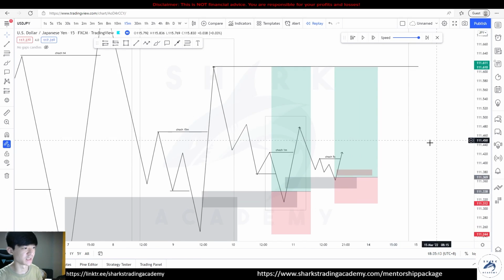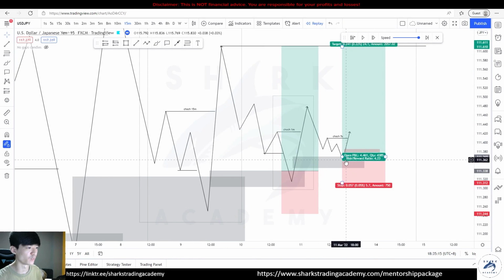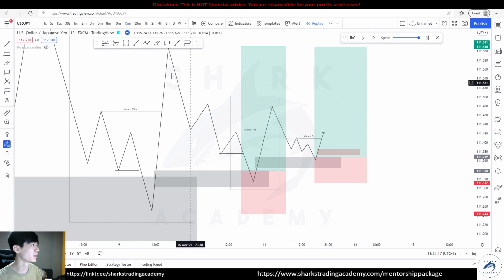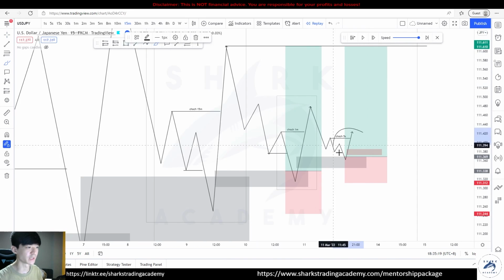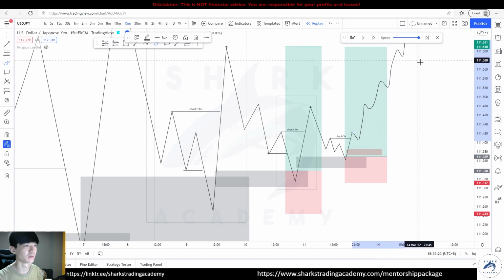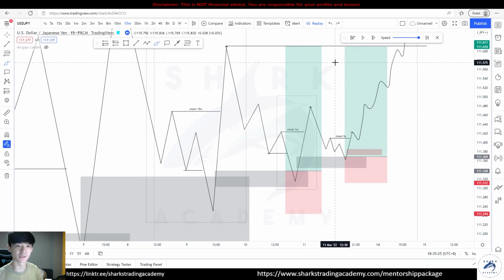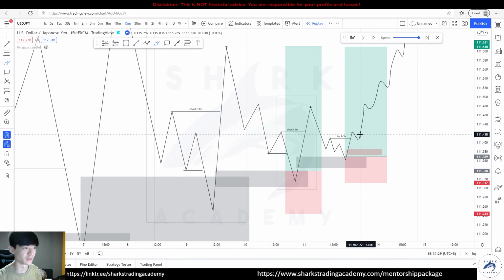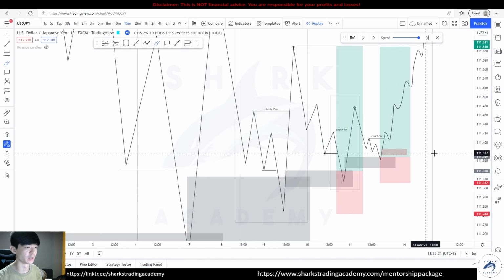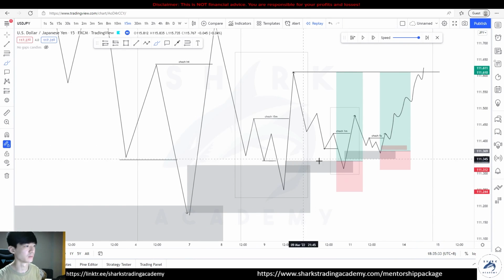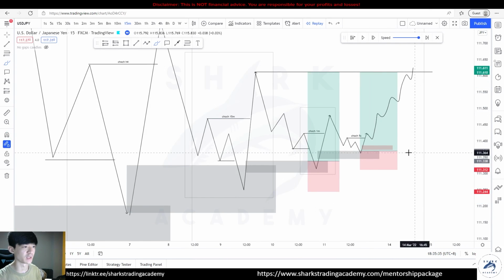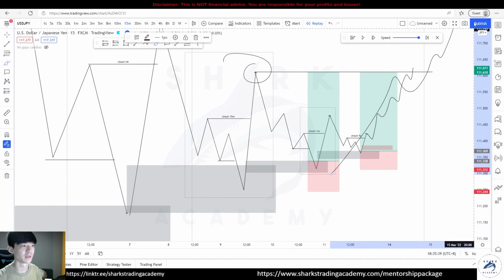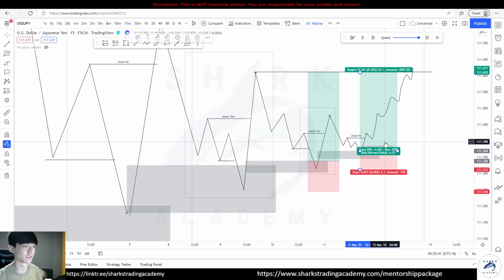The truth is that, let's say 15M traders got involved here, 1M trader got involved as well. But as a 5-second trader, you may not get involved, right? Price may just do this and starts to run. And you have been waiting for this entire setup to play out just to miss the entry, just to miss the trade at the end of the day. Okay, and that is what you get when you're trading with the lower time frames, right? You may miss the trade and it will never come back. And price starts to run higher and higher.